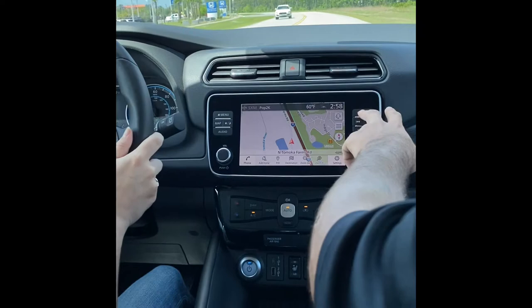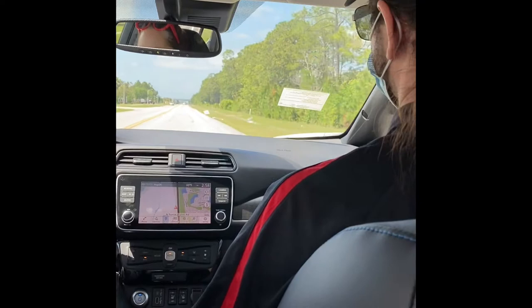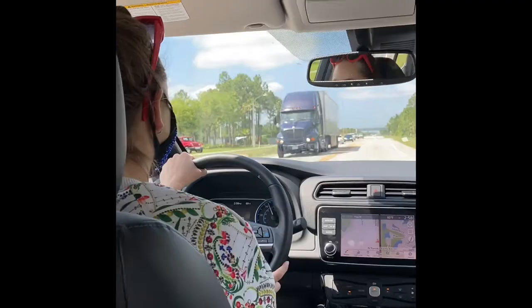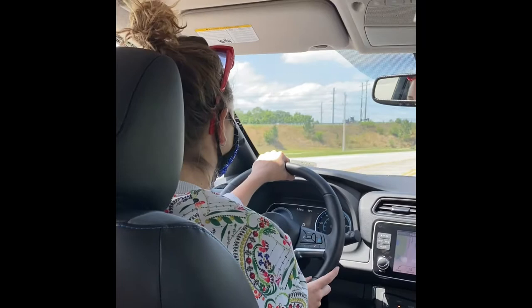Is Jasmine driving with one pedal right now? No, she's not using the e-pedal. Do you want to try it? So you just drive only with the gas pedal — this is with the e-pedal on. If you take your foot off, it's going to immediately start braking. The concept of the e-pedal is: if you want to slow down, it slows down for you. You only drive with the gas pedal, which is brilliant, actually, for city driving. We really like the concept of the e-pedal — great invention.